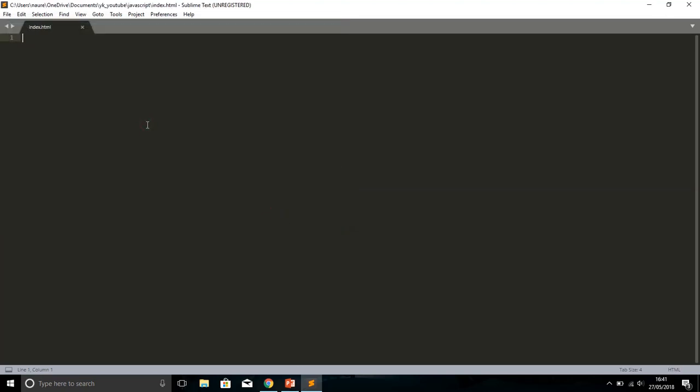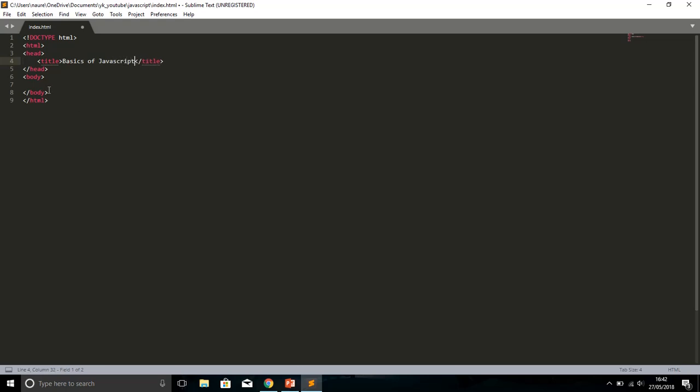Then I go to the basic structure; HTML already has IntelliSense, so I brought in the basic structure of HTML. Right now I give my title: basics of JavaScript.